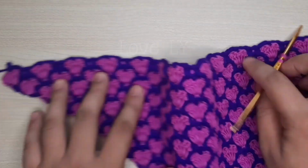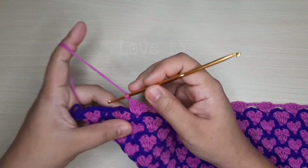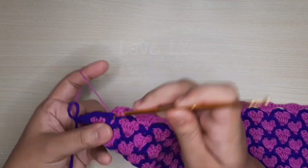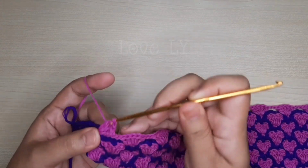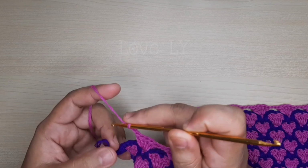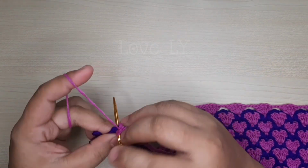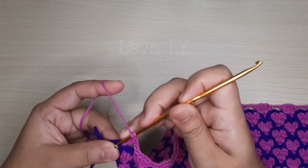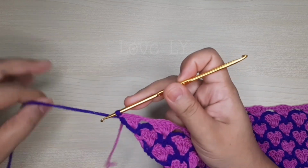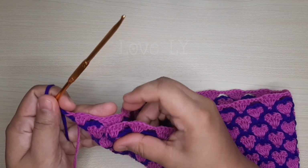Now do the rest of the row until you reach the second to the last 2 single crochet. Now do 5 double crochet. Chain 2 and make 3 double crochet on the chain in between the 2 single crochet. Both sides should end with 3 purple double crochets.